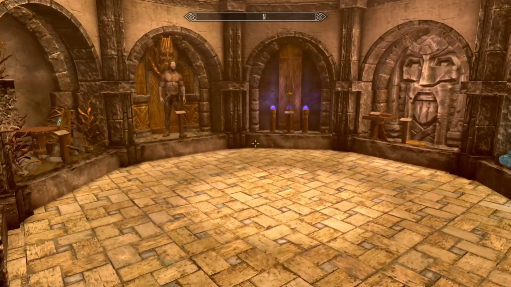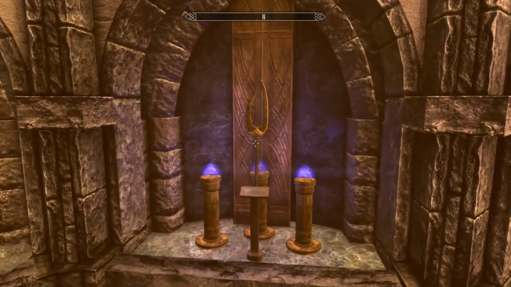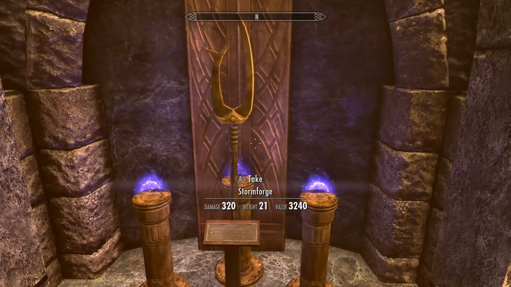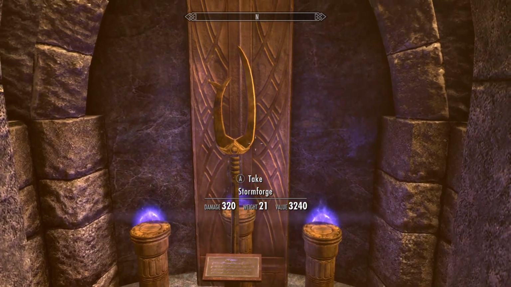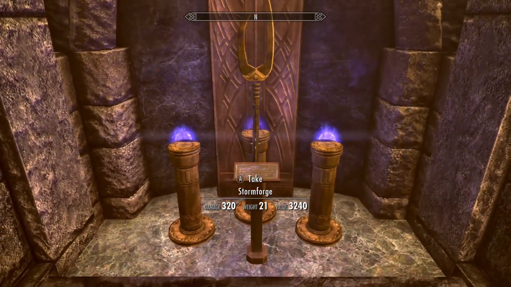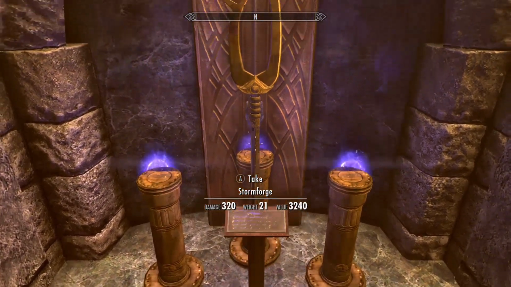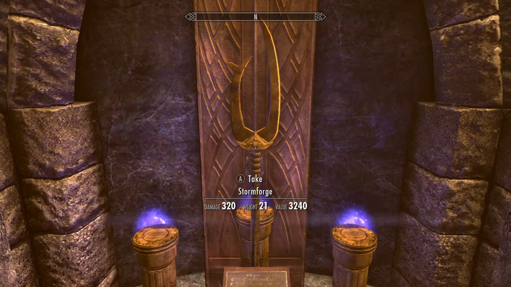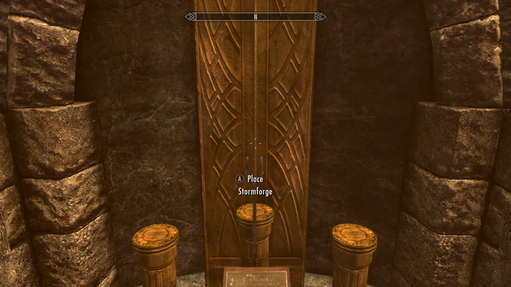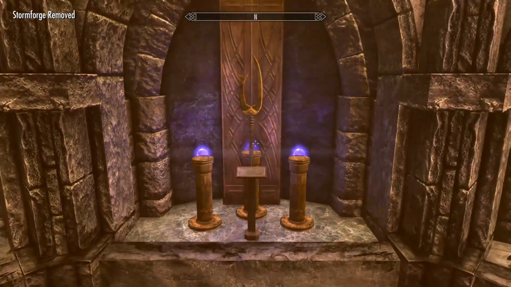Today we are on part 3 of Artifacts of Skyrim. Yesterday we ended with having grabbed Stormforge. As you can see, it fits very nicely right here. We can't read the plaque, so let us know if anybody else can. Still can't read that plaque, but it places Stormforge right there.